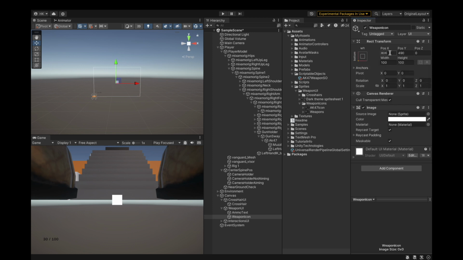Let's put this pivot on the bottom left by holding shift and clicking bottom left, and put the width of 120 and 30, and then position it 49 and 179. Well, that didn't position it correctly.